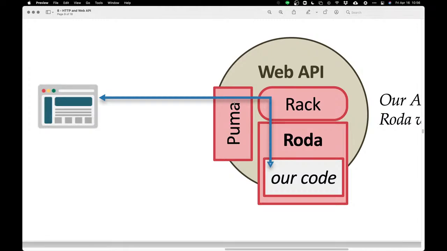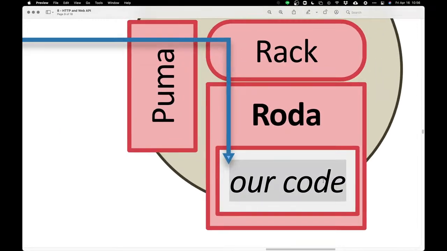And it says, okay, I need to send this request to the application that the developer wrote. That's your code over here. Okay? But how does it send it to you? What format should it send it to you? How should it organize the request? Well, it doesn't have to know because it reformats the request into a common, if you will, syntax or language, which we will call Rack. All right?